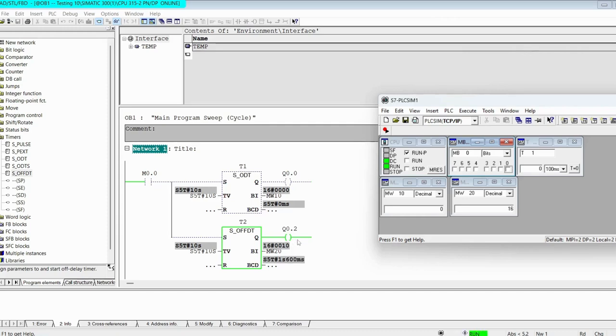Finally, the summary is: use an on timer when you want a delay on condition using an input trigger, while use an off timer when you want to delay the output off condition after the input is lost. I hope you have understood this now.